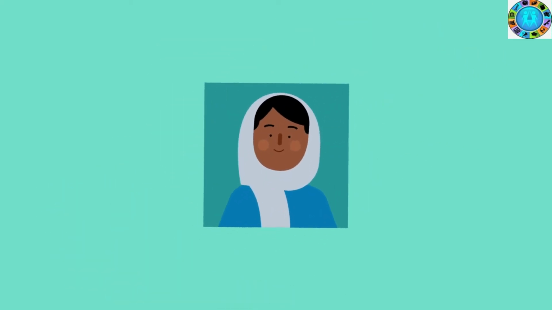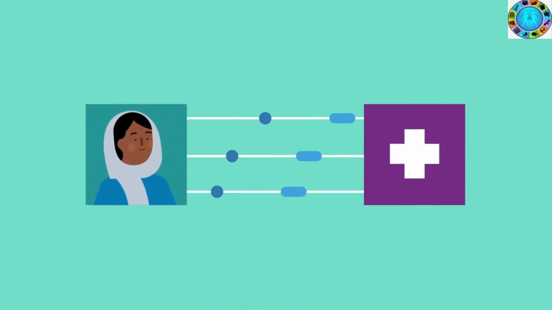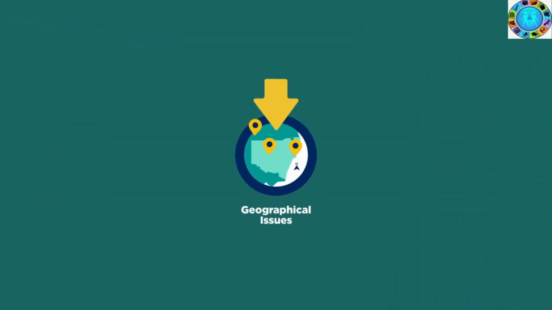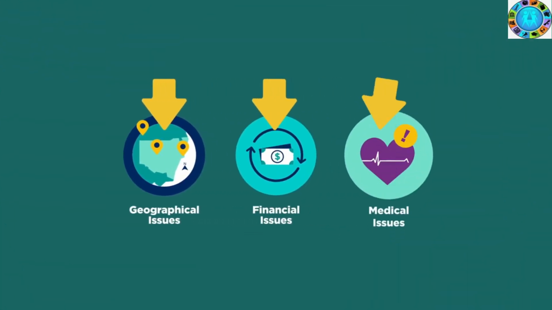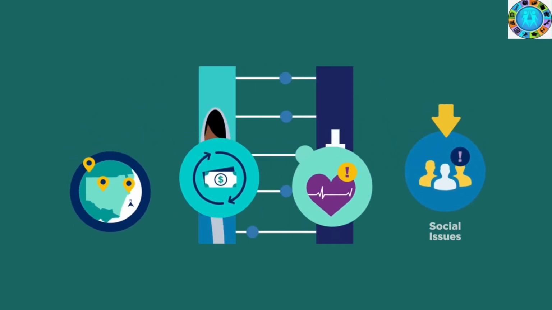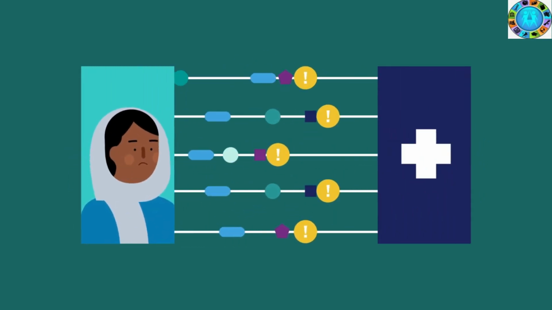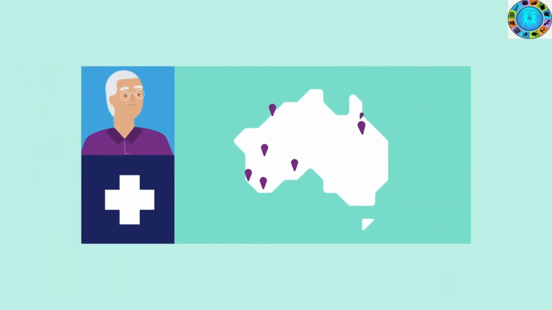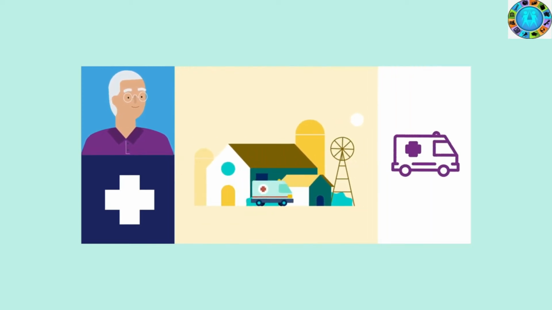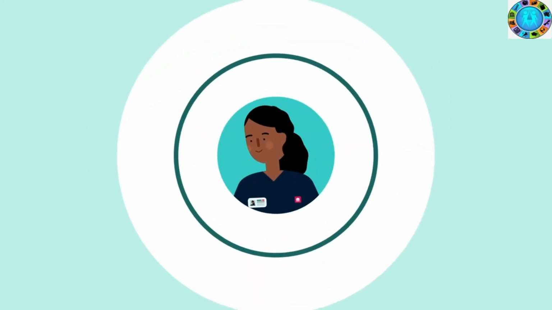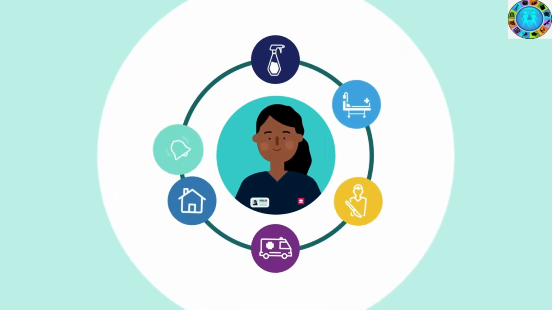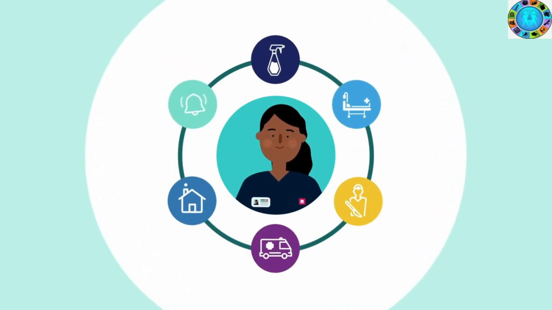Accessible healthcare is about patients getting their needs met when they need it, wherever they are. This includes reducing geographical, financial, medical, or social issues that prevent the patient getting the right care at the right time. Do we have reliable systems to ensure patients living in remote or rural areas have access to the care they need in a timely way? What part can you play in ensuring timely and accessible care or service delivery in the area where you work?